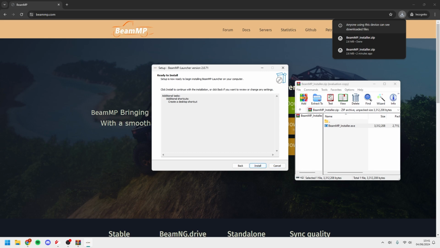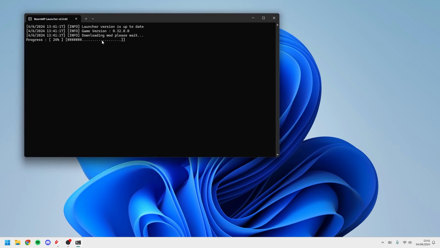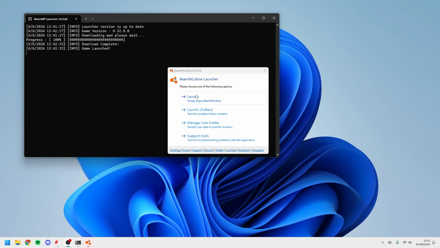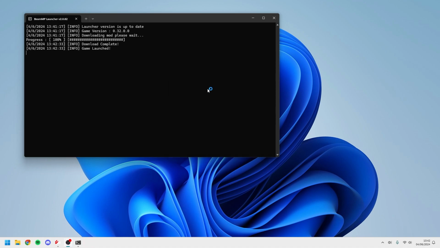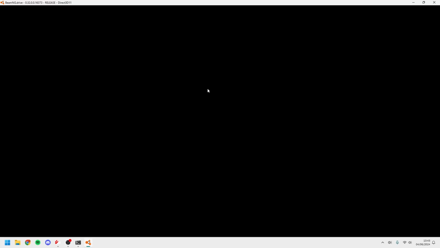And after you've done this, you want to open up BeamMP. So it's going to look like this. After the processing is done, you just want to click launch like this. And also one thing I'm just going to mention, it's not difficult or anything. So these servers that you will join, some of them are going to have mods, some of them are not going to have mods. And if you and your friends play, all of you are going to have all the vanilla stuff that's already in BeamNG. And you're also going to have any mods that are on the server.